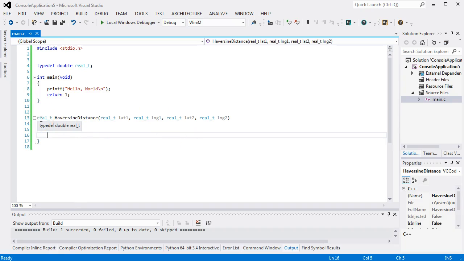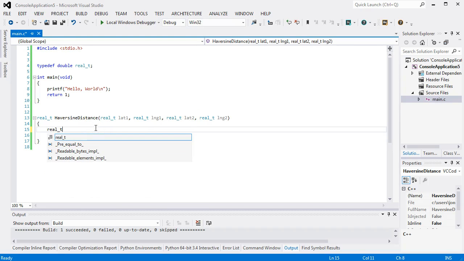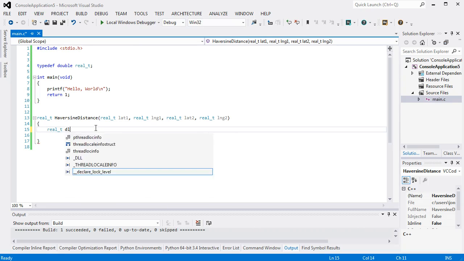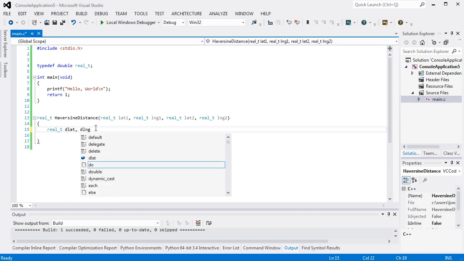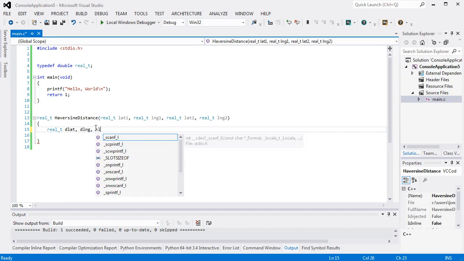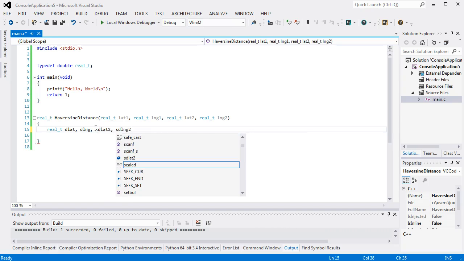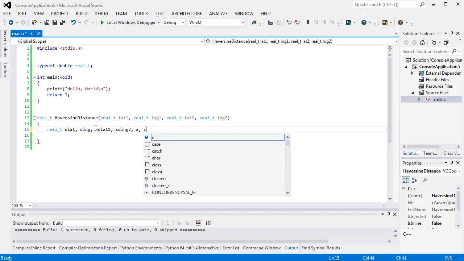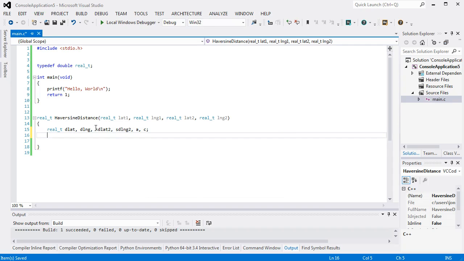Okay, so at the moment, these are effectively doubles, which we won't have in our micro, but we're using it just now for testing. What I'm going to do now is declare the variables that I'm going to use. I know we need some delta variables and a couple of constants that we're going to be using throughout this code. So I'm just going to be declaring those here. First thing to do is we want to convert from degrees to radians. Now in order to do that, we're going to need pi.